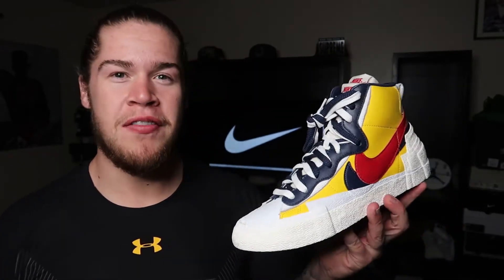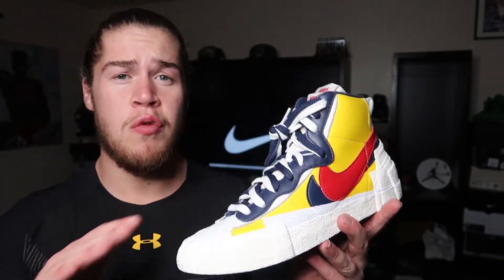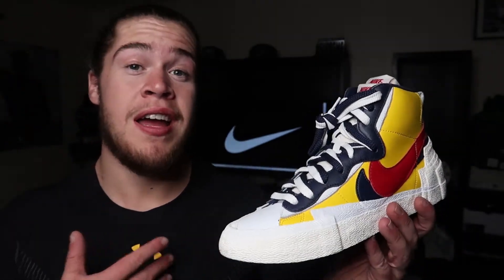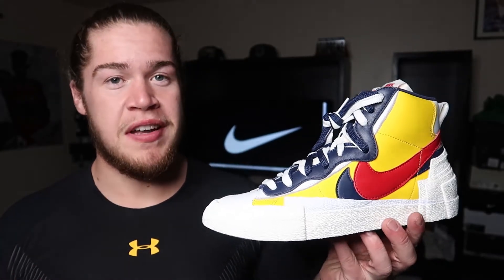I was able to make some money on these so it was good for resale, but I kind of want a pair for myself. As far as the colorway, I really like it. At first I honestly didn't like this colorway as much, but in person it looks so much nicer. I definitely dig the colorway, I think it's pretty dope, and I actually think if I was to cop for a personal pair, I'd probably go with this colorway — where I originally thought the blue colorway was going to be better.